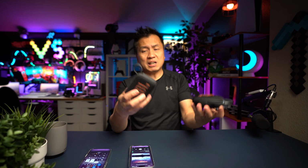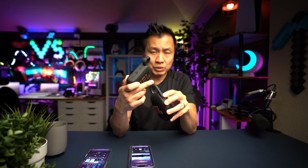So, yeah, guys, that's the comparison right there, Clip 5 versus the Go 4. I don't know. You're paying a little bit more for the Clip 5, but realize that it is a little bit bigger, especially with the metal handle that comes out of this. The Go 4 is definitely a more portable option for you guys.